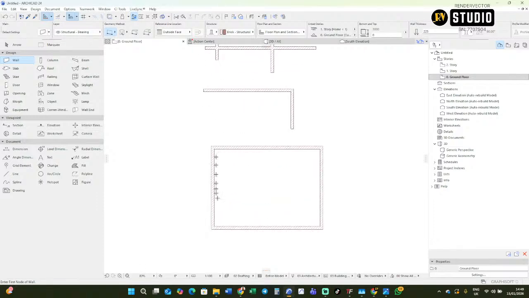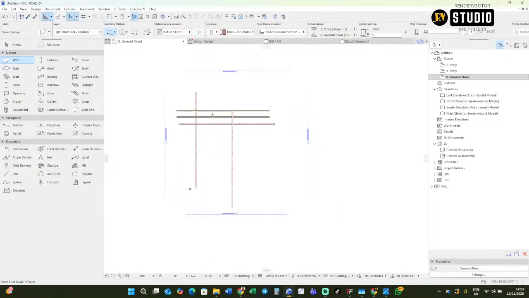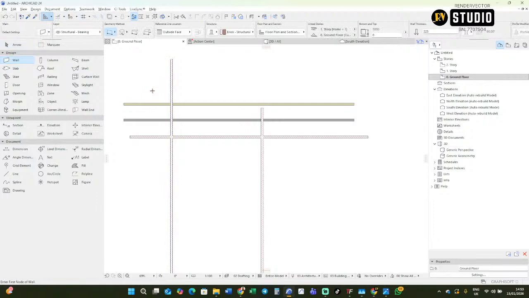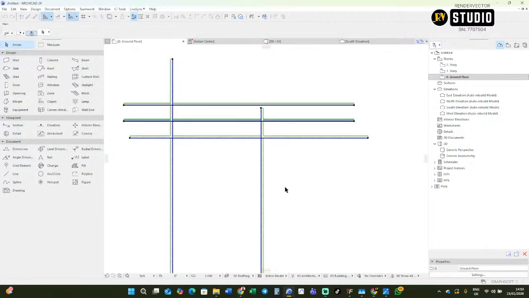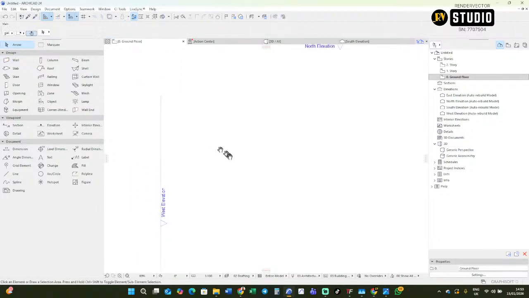See, length and width. If you rotate this, here becomes length, here becomes width. All those length and width don't matter in this thing. Now we have our wall thickness as 225.